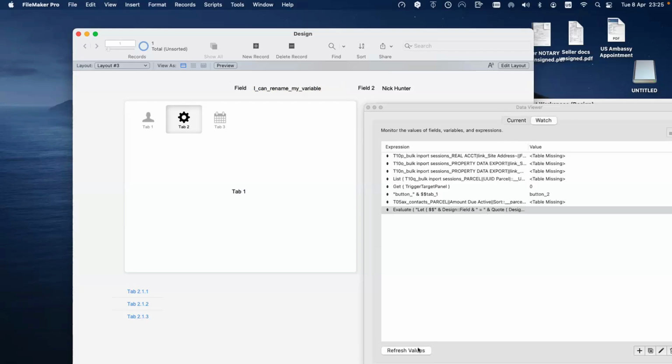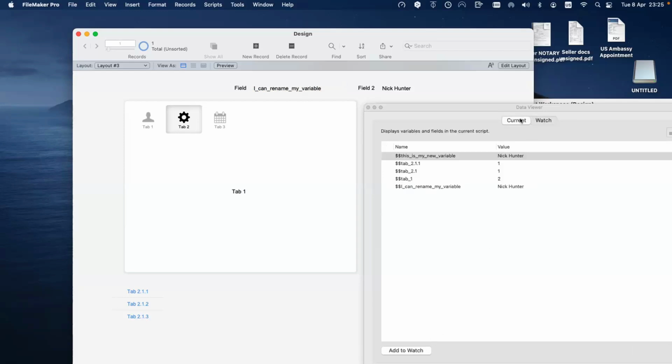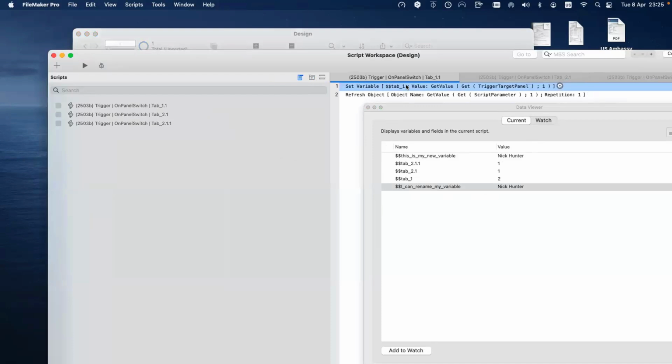And I refresh this, poof, and boom, I have a new one. I can rename my variable. So now I can programmatically name the variable the way I want from a calc. No more a static name of the variable that you have here.